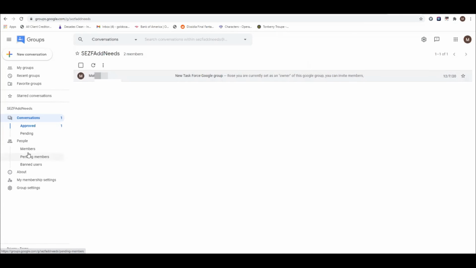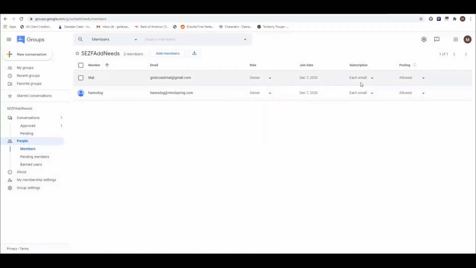And then depending on how you have your settings, each time that someone emails to this, since I have mine set at each email, I will automatically get an email of everything that's sent to the Google group or posted in it. You can also do digest, which I think is once a week. They send you just a list of what's been posted on there. I don't remember, I haven't played with it. You'll have to if you want to. And then probably Bridge will keep each email, because I have a feeling it's going to be a lot less email once we start doing this. Right, because they're all going to go through here, is the idea.